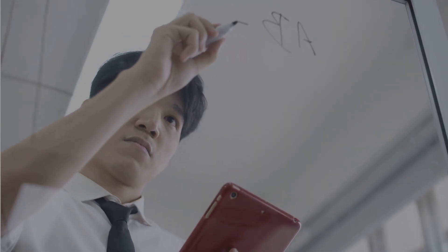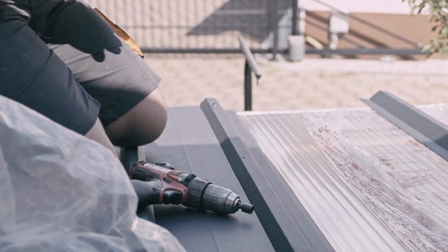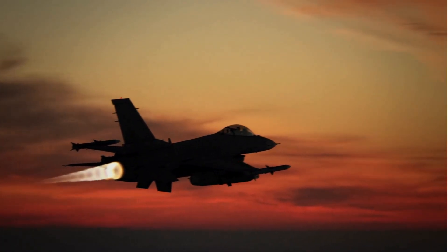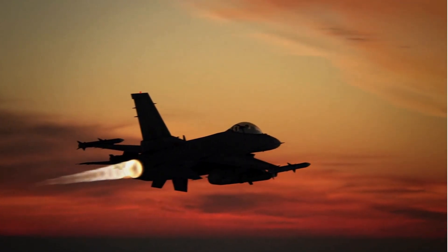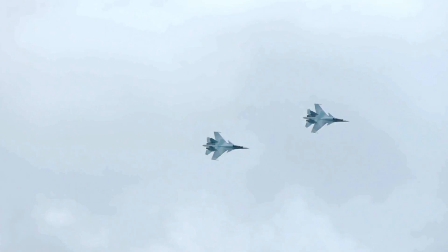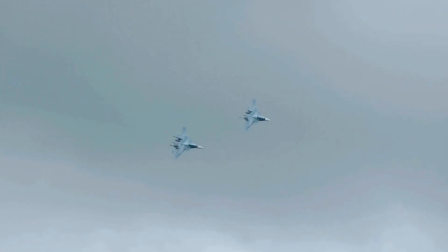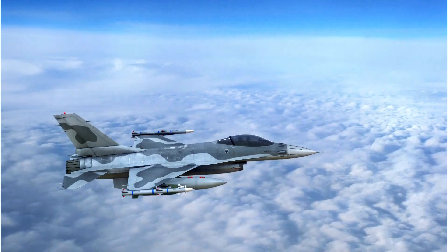The jet first started being mapped out in 1974, and building started in 1975. The jet could reach Mach 2, and the missiles on it were the AIM-9 Sidewinder. The two main purposes of the jet were to be the better F-16 and to improve the body of an F-5, but those two don't mix, which gives you this lost project.